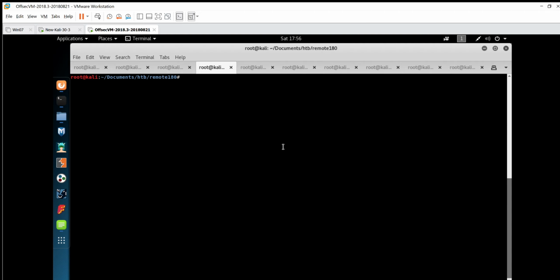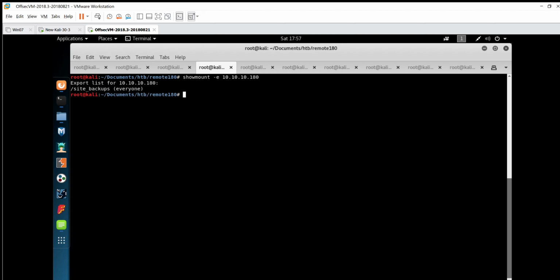For that we have a command, showmount -e, where -e is for exported drives, and the IP address 10.10.10.180. I can see one drive is exported on this machine.